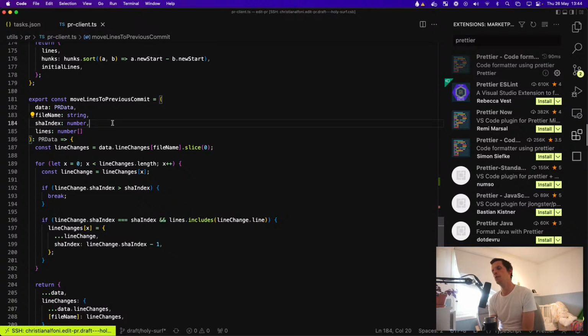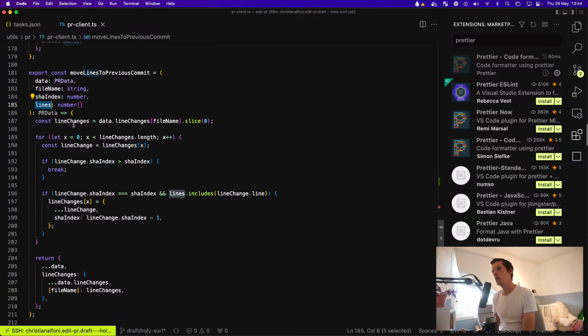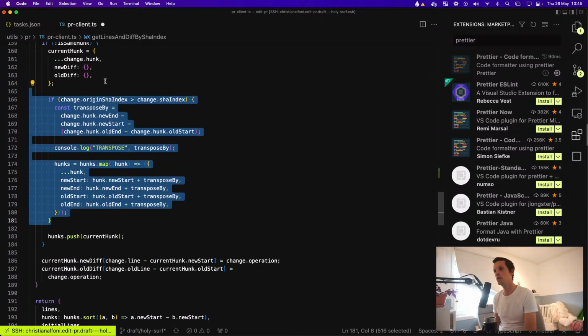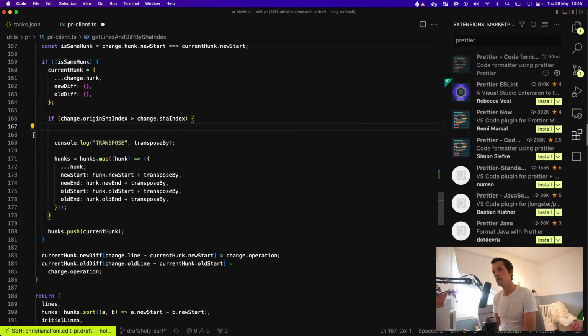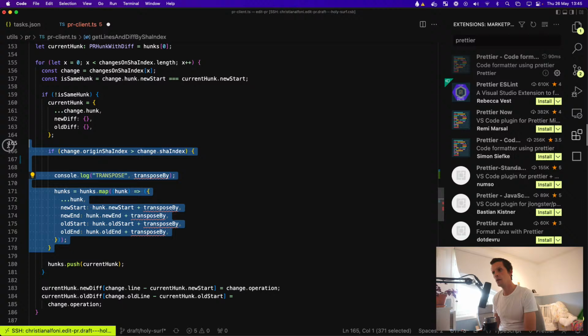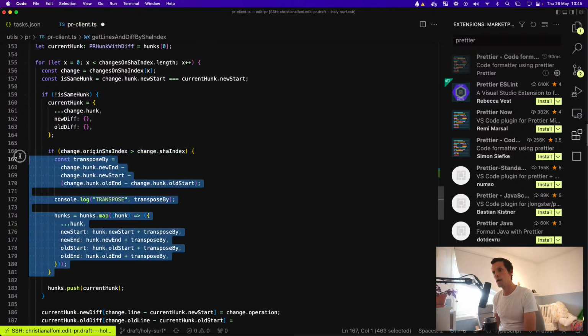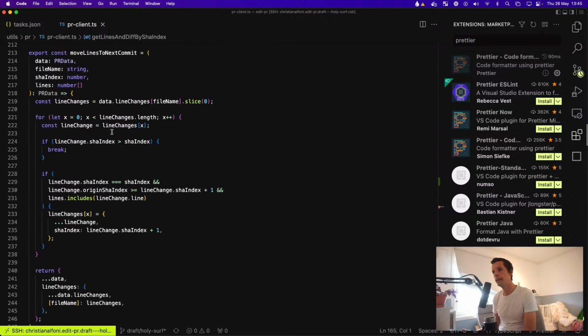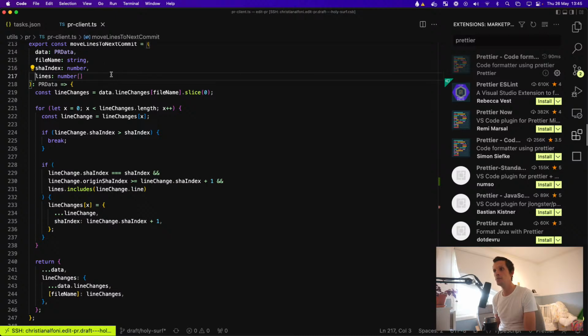So I think we need to refactor that first, because when we have the hunk, we know how to transpose. We can do the exact same thing as we did. Let's keep this transpose by. Let's keep the whole shebang. Because what we want to do is, let's just do this right away. This is a hunk, PR hunk. That's what we're moving.